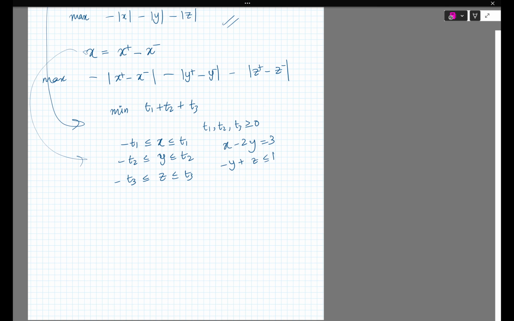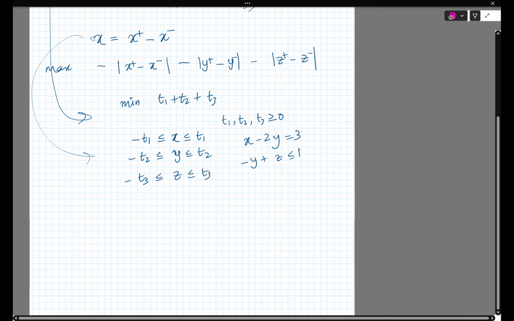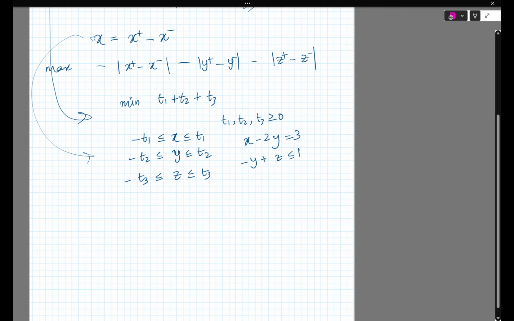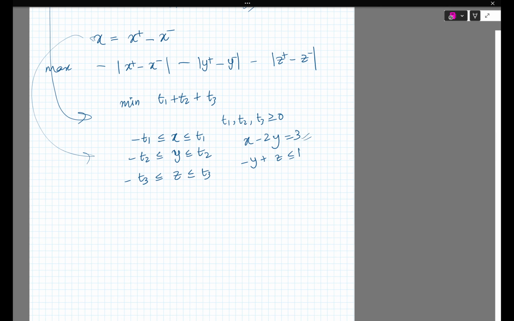If we put that x minus 2y lies between minus t1 minus 2t2 and less than or equal to t1 plus 2t2, right? So there will be two constraints from one constraint, and another two from the last one. So there will be four constraints, right? I'm not getting what you're saying. Okay, I am saying that x minus 2y equal to 3, this one constraint. So for getting the value of x minus 2y, we will add the above two inequalities.